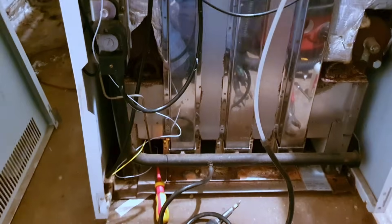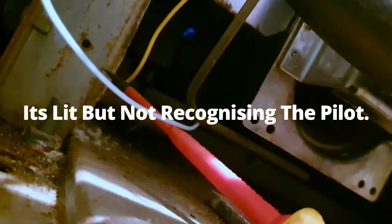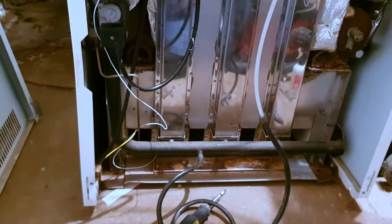We haven't done anything other than clean it and move this wire around. Oh — pilot! Oh, nearly — it had a pilot... it's lit! But it's not rectifying. The earths are good, I've checked them. So the fact that it's lit but not rectifying means it needs a new PCB. Locked out.